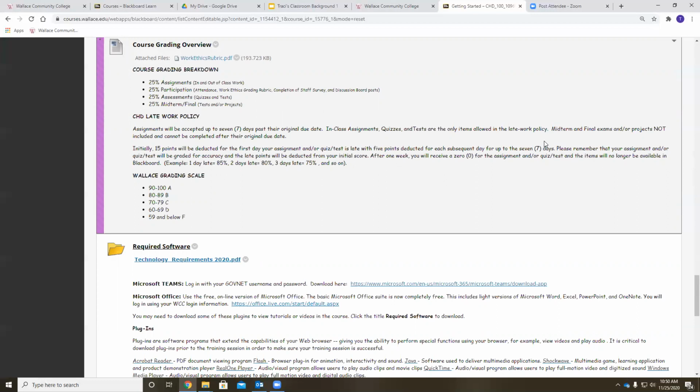We do have a late work policy within the child development department. You can submit assignments and quizzes and/or tests late up to 7 days. However, for each day that your assignment, test, or quiz is late, points will be deducted. On the first day it's late, it's 15 points, and then 5 points for each subsequent day leading up to those 7 days.